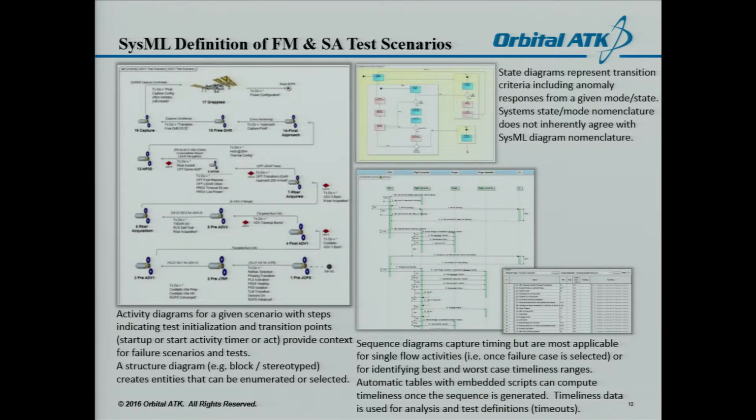Pictorially, that conveys a lot of useful information to a reviewer or a test conductor to understand what is supposed to be happening in this scenario. And then I pick a location in there and say, but I'm going to inject a failure at a particular step or during a particular activity. So that provides some insight into what the test is going to be dealing with.